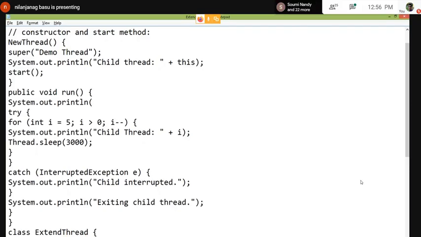Currently executing thread dot... I'm forgetting which is the currently executing thread, how to get that thread. I forgot. Okay, in the next class I will show you. There is a method which will tell you that.